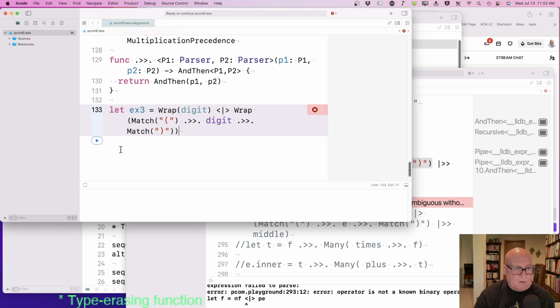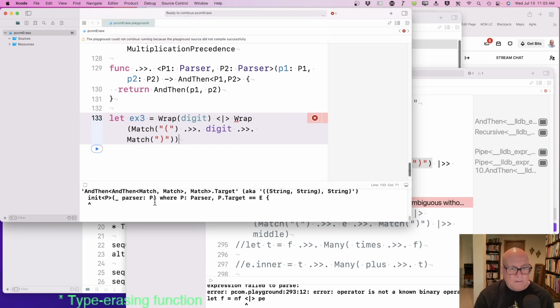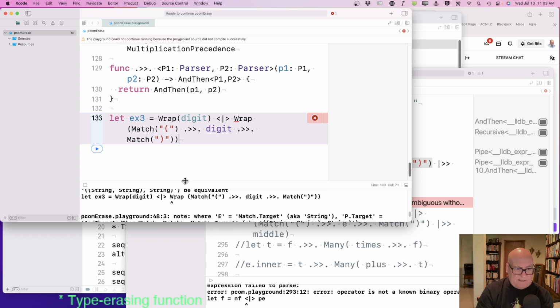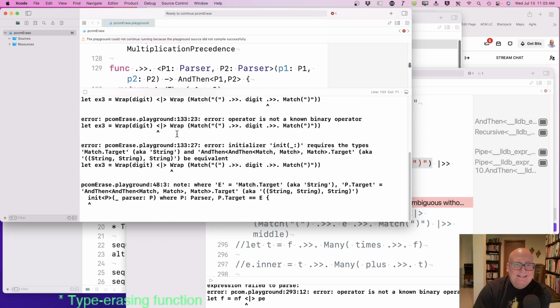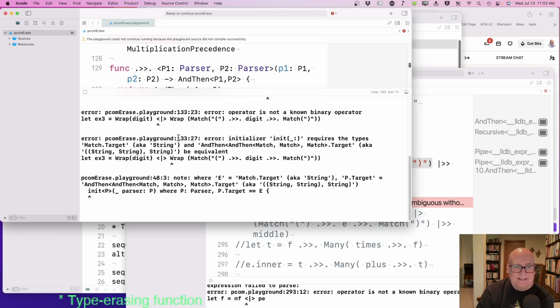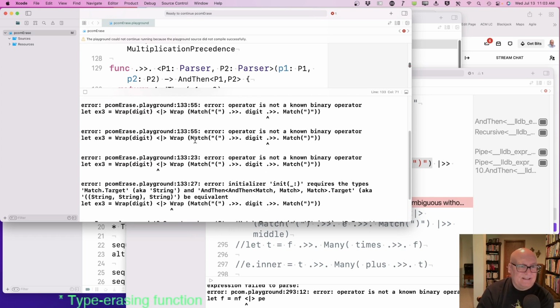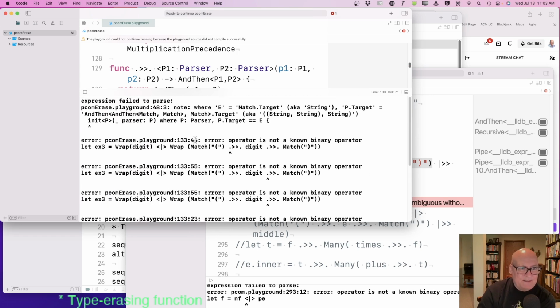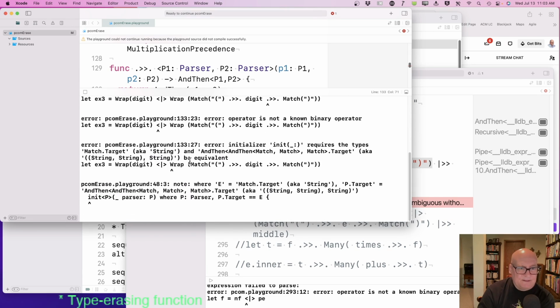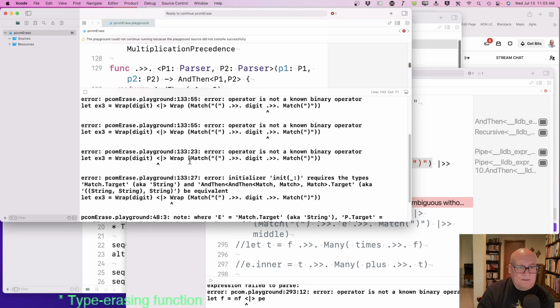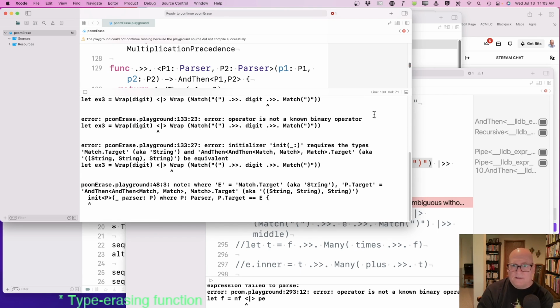I think it still might be a problem. Okay. I don't know where it's starting to go bad. Line 48. No. 133. Okay, can I clear this?